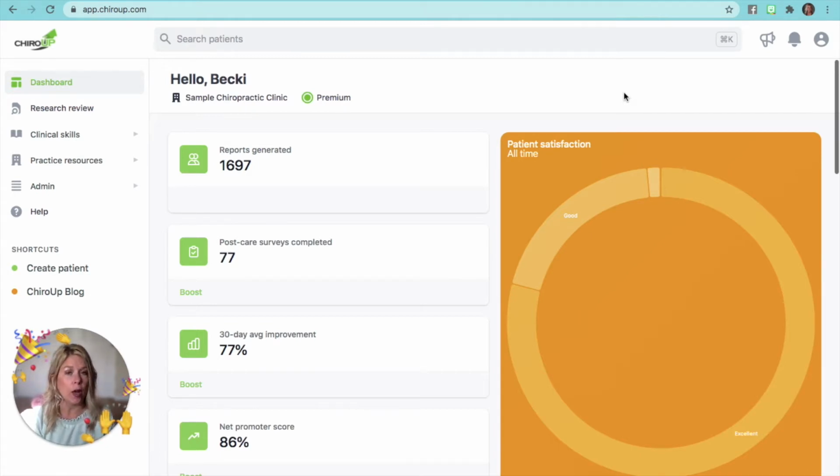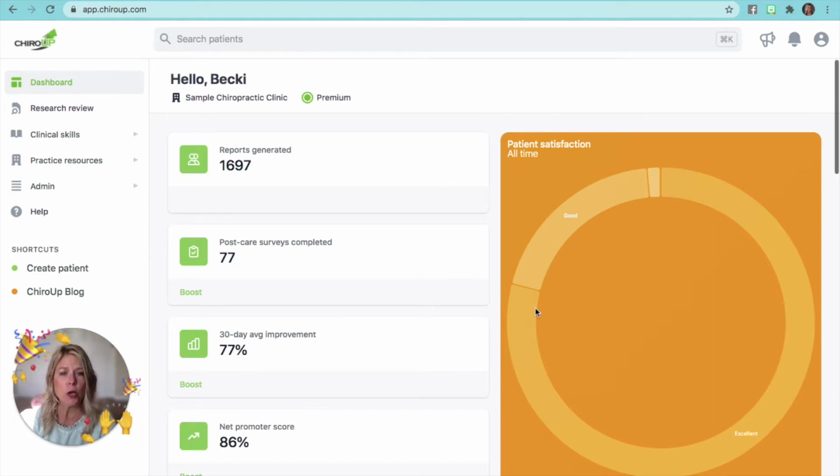I do want to note a few things. Underneath this video, there's a timestamp library so that if you want to jump to a certain component that I'm going to demonstrate for you, you can do so. Another thing that you can do is open up your ChiroUp in a separate window. That way, if you're watching this video, you can pause the video, jump into your ChiroUp, try out what I'm showing you, and then come back and finish watching the video. The best way to learn ChiroUp is to use it. So we really want you to get started. And with that being said, let's jump right in.